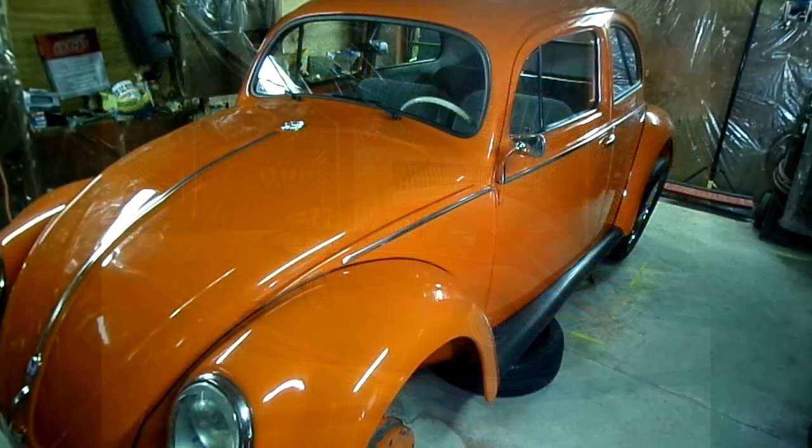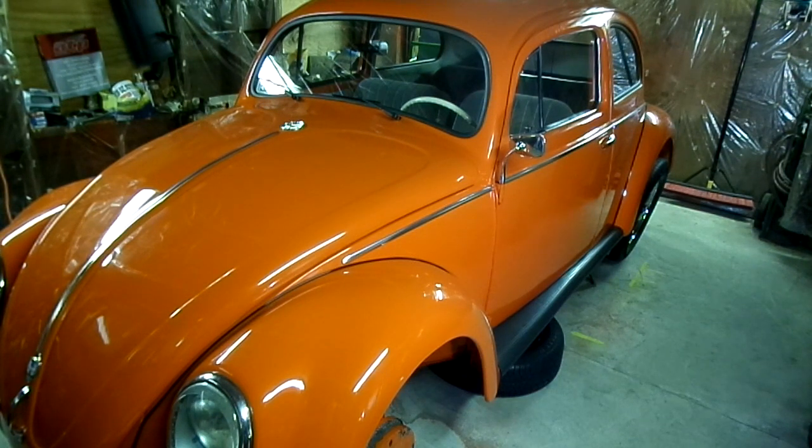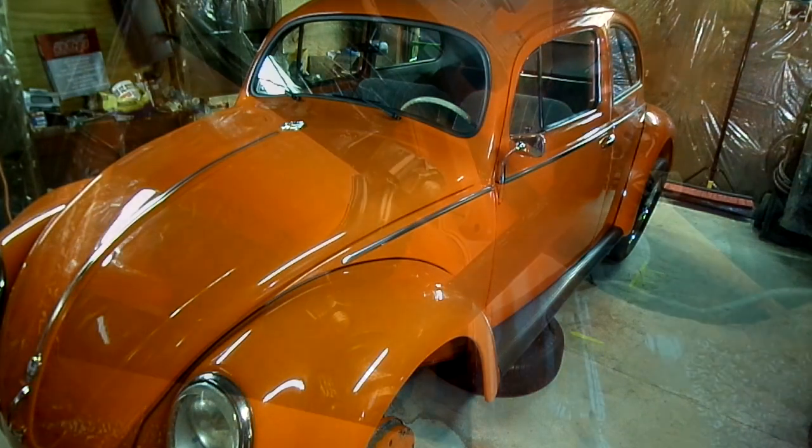This is a video by Richmond. Today we are working on a 1956 Volkswagen Beetle, and the problem we're having is we have a little play in the front end. So we got to get underneath there today and see what the problem is.